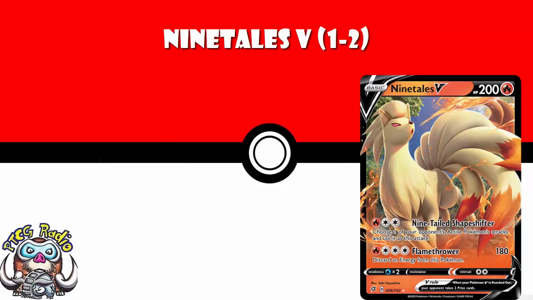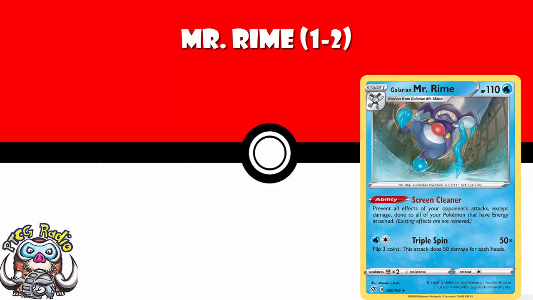I think you need 1 or 2 copies of Mr. Rime, because it's got the ability Screen Cleaner. Prevent all effects of your opponent's attacks except damage done to all your Pokemon with energy attached. So anytime your opponent's relying on special conditions, energy removal, automatic KOs, etc., this is a catch-all silver bullet to those strategies. Anything they're trying to do other than damage you can stop, and it's why you need a couple in your binder ready to roll.